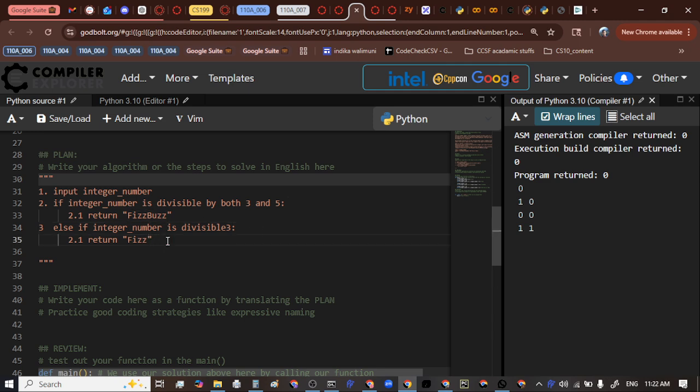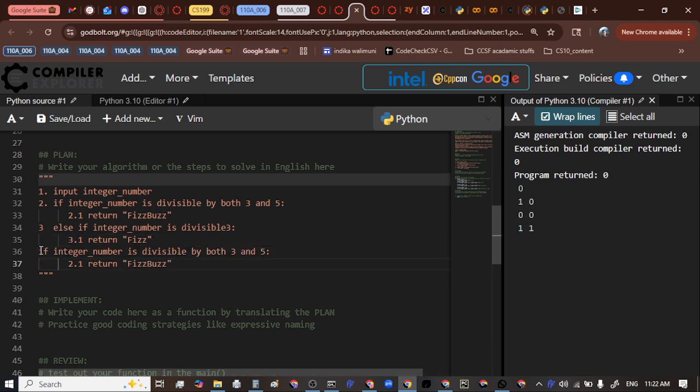Okay, so 3.1, and next one. So step 4, else if divisible by 5, so we're going to return Buzz.